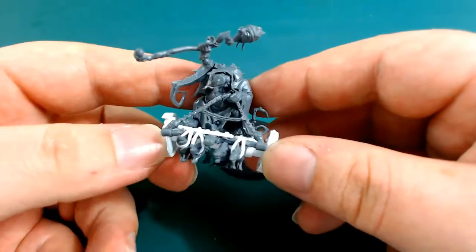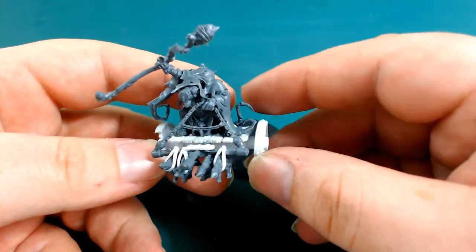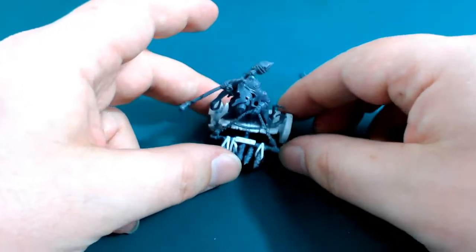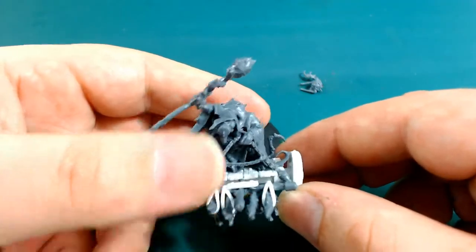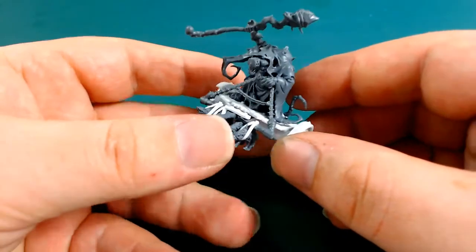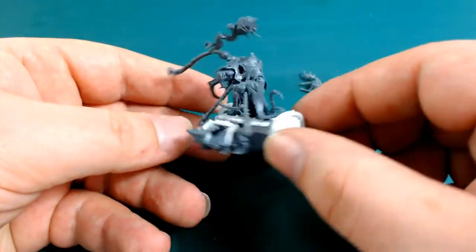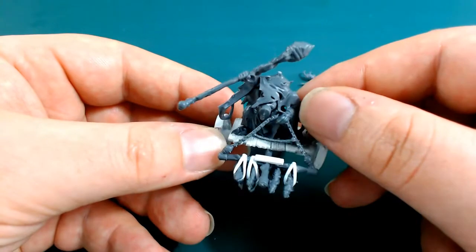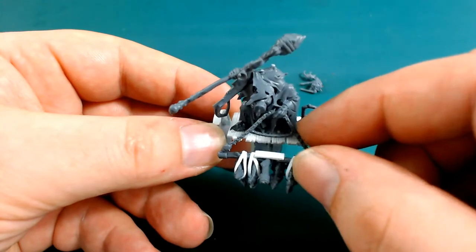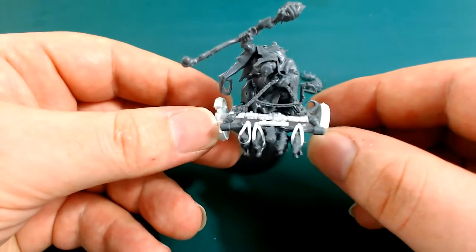I am really happy with this guy. Again, he wobbles a little, so when you're leaning back like that, there is a gap. But when you're leaning forwards, he does. I'm lucky. He does marry up with the hand a lot better in terms of the chain. But yeah, there might be some more work to be done there. I think I need potentially to put another set of magnets into him, just to make him a little bit more stable, and yeah, maybe reinforce these chains as well, because they've potentially moved a little, and that's what's making it not line up as well as it did before. I'm not sure, but something's gone strange.